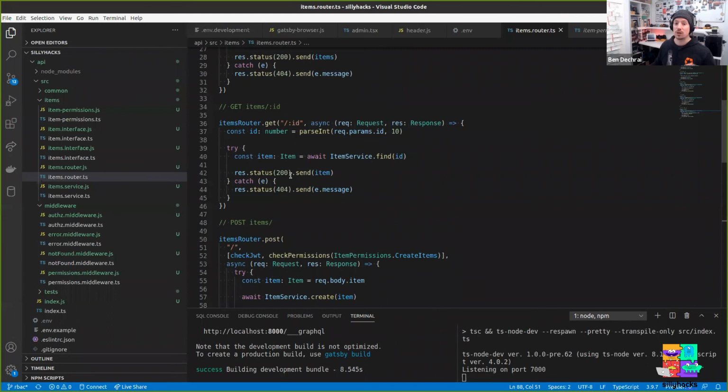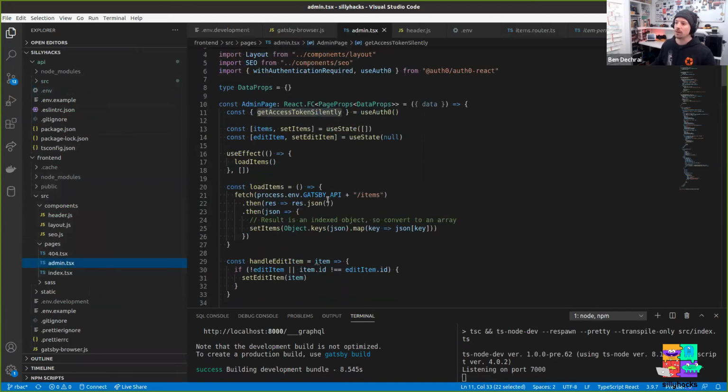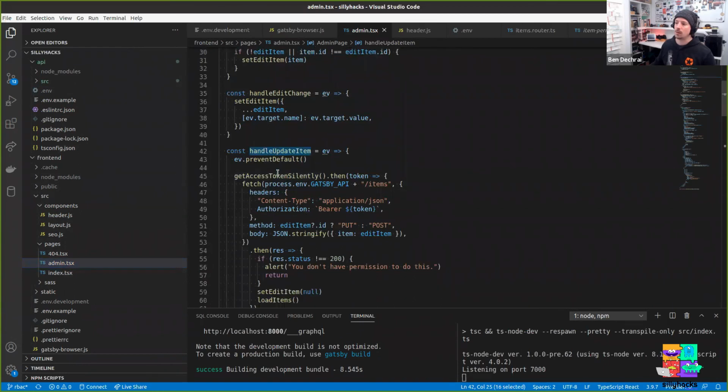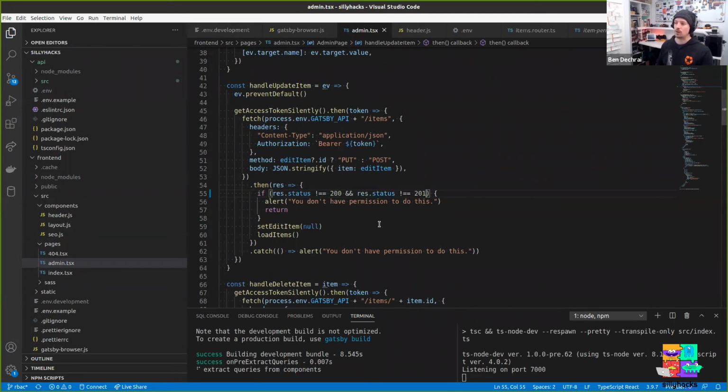One thing that I haven't pushed into the repository just yet, and something that you can play with if you're working with it at the moment, is, let's come back into the front end, the admin page for the front end. When we do an update item here, I'm checking to see if the status is 200. Now, obviously, we also want to accept status 201. So if it's not 200 and it's not 201, then I don't have permissions. I must remember to put that back into the repository later. So we're now checking to make sure that I have permission to do this. If I don't, then I can't.